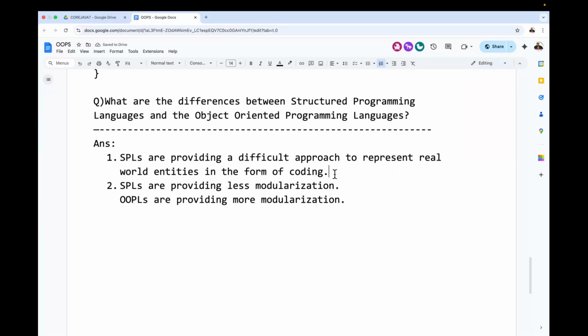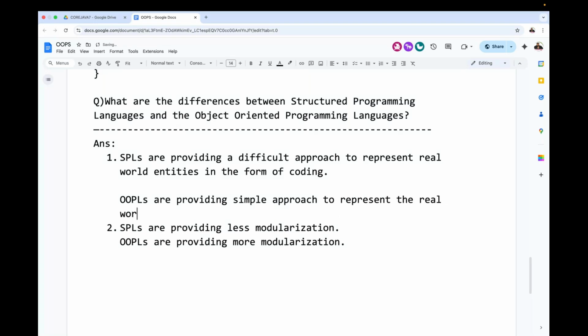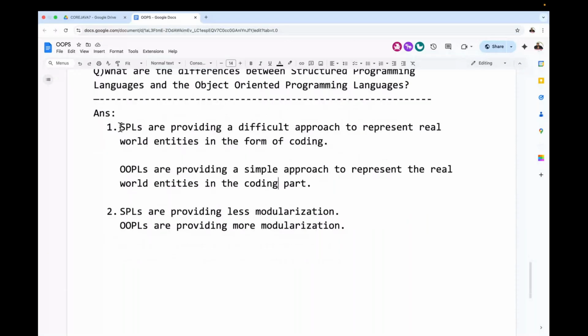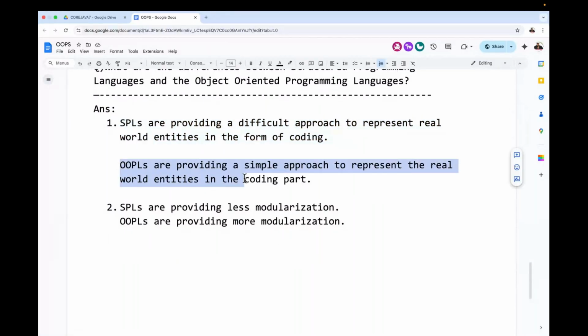But object oriented programming languages provide a simple approach to represent real world entities in the coding part. Now I want to elaborate this point. Structured programming languages provide a difficult approach to represent real world entities in the coding part, while object oriented programming languages provide a simple approach to represent all the real world entities.